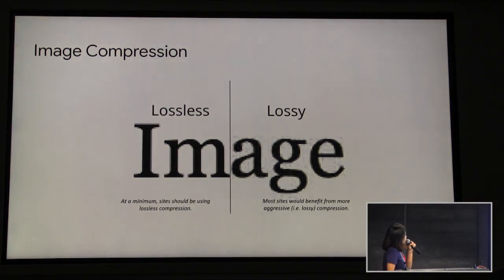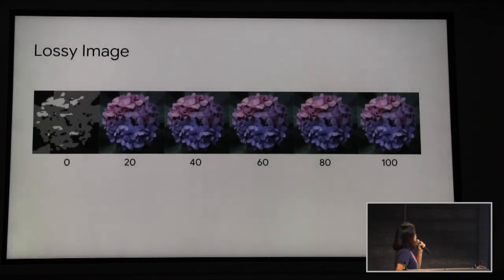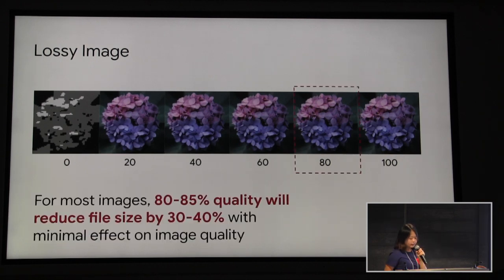Next thing is about image compression. There are two types of compression, lossless and lossy. In general, our web page should load lossless images because they are very good in quality. But lossy formats actually give you good performance, though you may see some pixelation. So the tricky point is, what quality should you set for your images? Is it zero quality or 100% quality? Okay, so this is the general guidance.